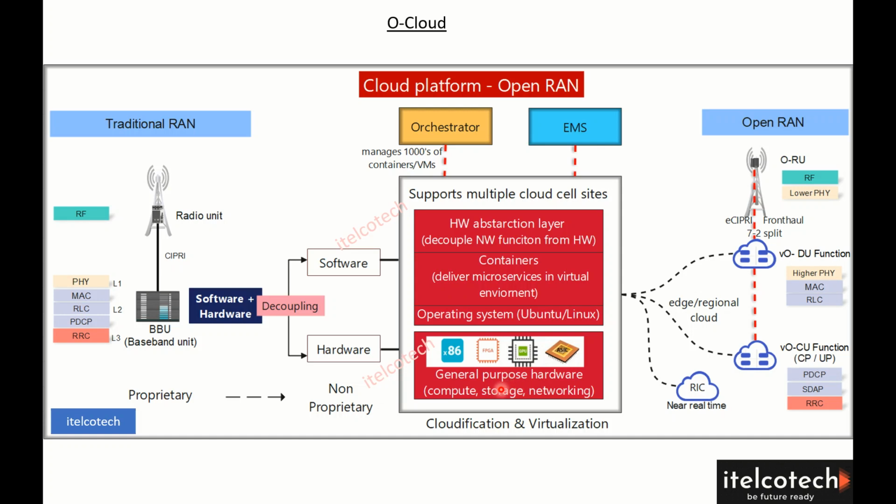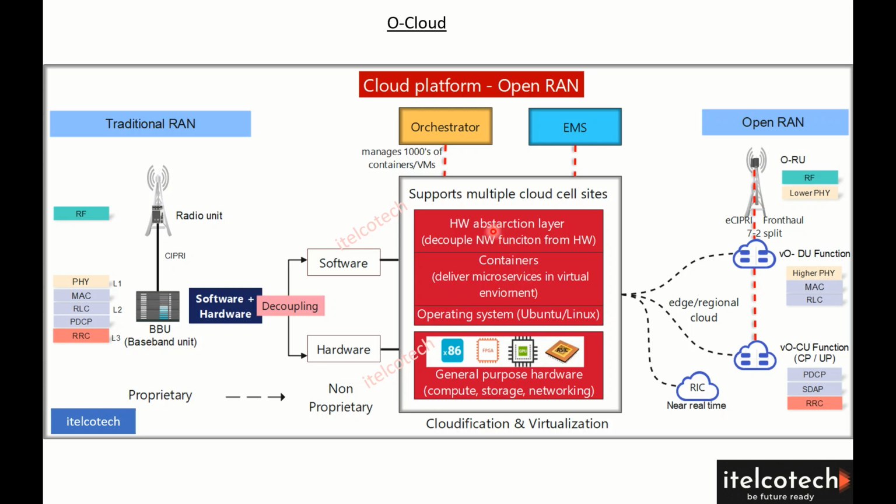So we can have compute, storage, and networking, three different parts we can take from any one of the suppliers, and we can put a new operating system on top of that, which is again from open source, such as Linux. And then we can enable the virtual machines or the containers. Containers are cloud native functions, which is a little more advanced, or virtual machines can be used in this case.